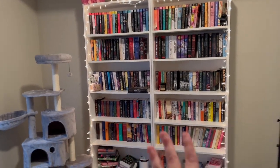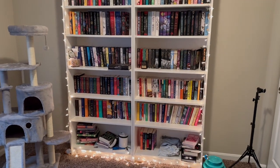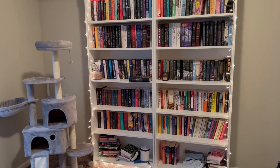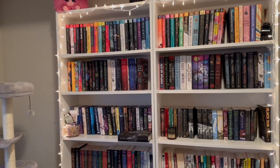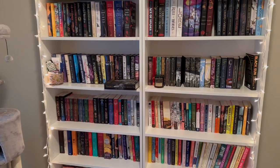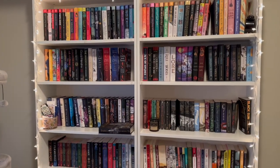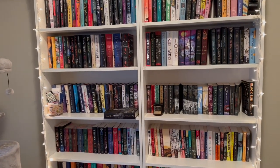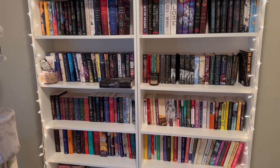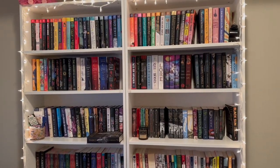It's not really a mess. This is just a mess. But that looks okay. It's just that I'm not sure how I want to reorganize them. I've done it by height. I've done genre. I've done by author. I don't really know. Like, this looks so pleasing to me, all the height. I mean, they're not perfectly aligned, but they're in categories and then height. I think I kind of want to do author, maybe? So it looks like a library. I don't know. We'll see. But yeah, this is the before.